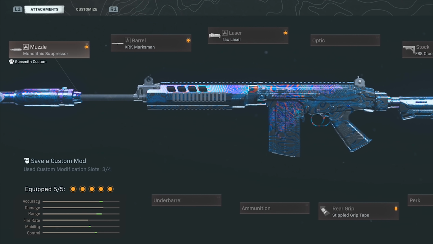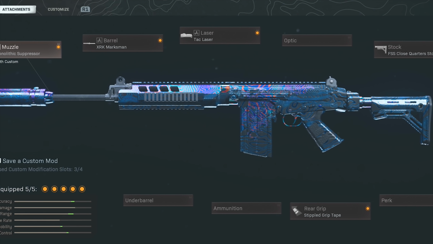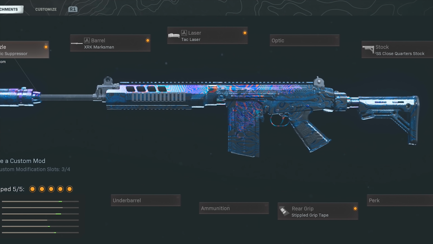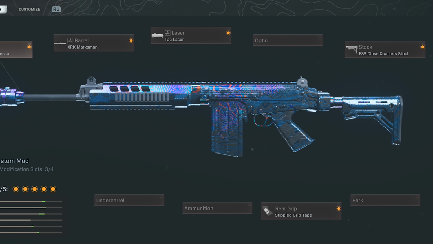So on the FAL, I've got the monolithic suppressor, I know, huge surprise. I've also got the marksman barrel for better range and control, the tac laser once more, the icon itself, the stippy grippy, then the close quarters stock for better mobility.